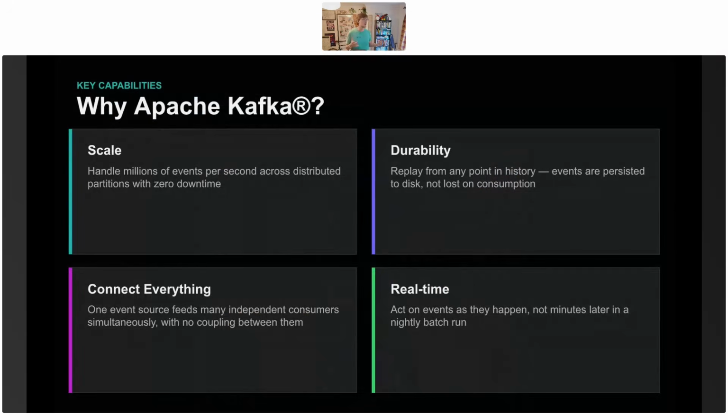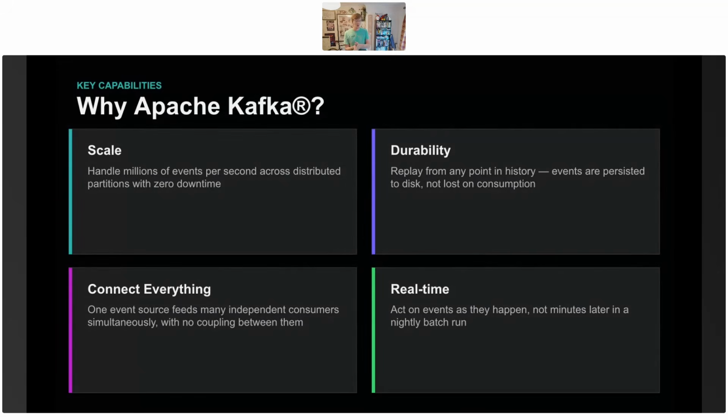Replication for the purposes of durability. So why use Apache Kafka? Why have this event streaming layer between your producers and consumers of data? Firstly, as I mentioned with LinkedIn, the initial motivation for creating Kafka is dealing with applications at scale. It can cope with a very large volume of events whilst having very little downtime, which comes on to the second strong suit of Kafka, which is durability.